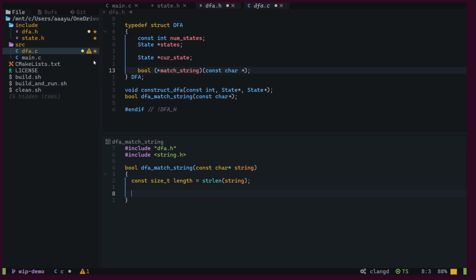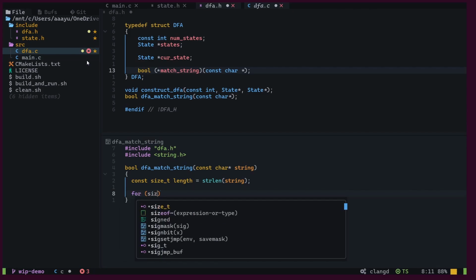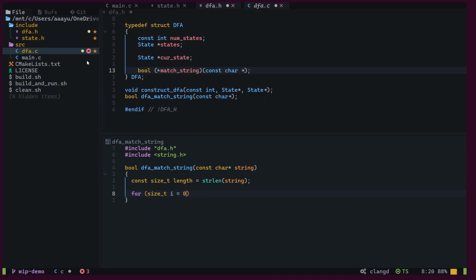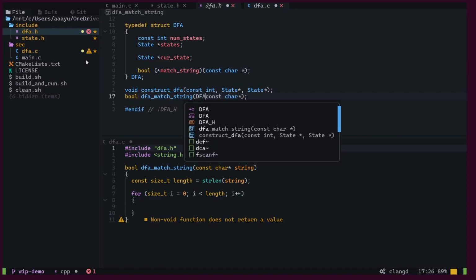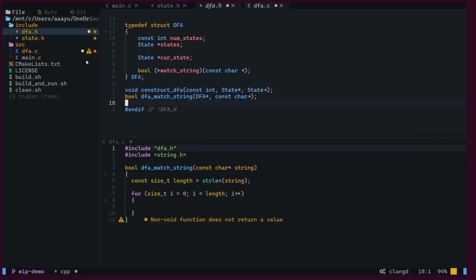Now let's go on to the next part. For size_t i equals 0, i less than length, i plus plus, what we are going to do is ask the DFA. So we need to have the DFA somehow over here. Also pass in the DFA pointer to the DFA match string function.